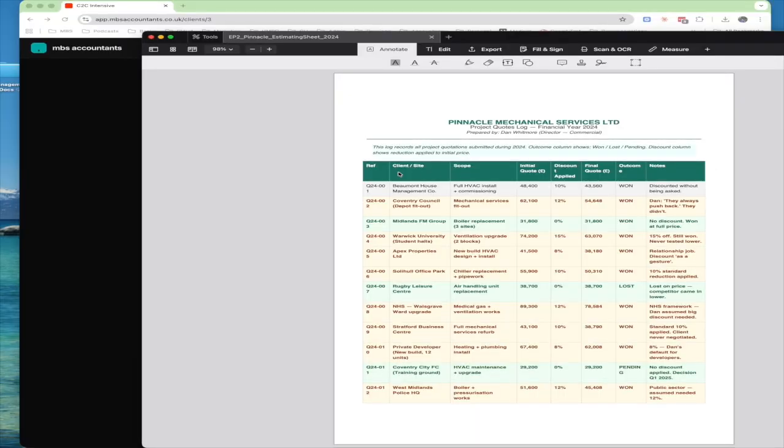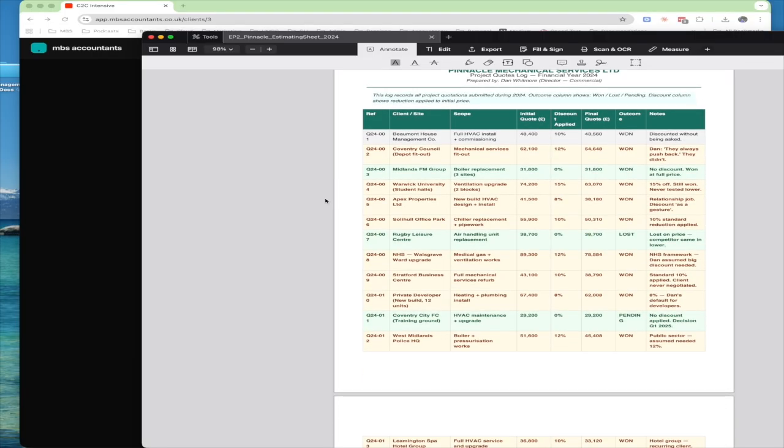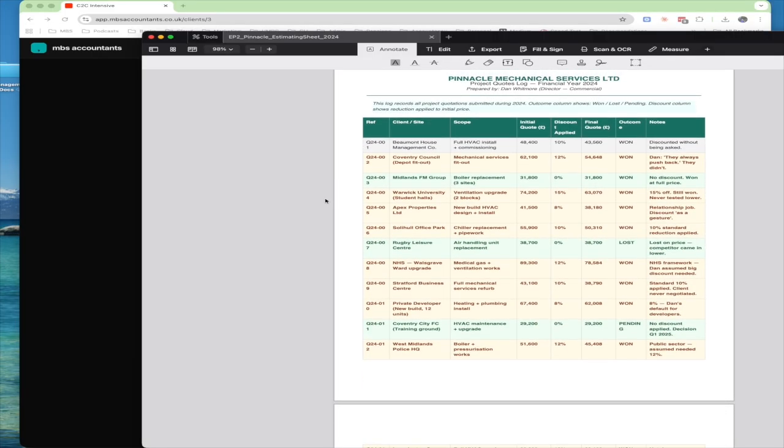Also, Dan's discounting. Oh yes, I know. So this is over on their estimating sheet, so it's not that one. Yes, the estimating sheet here. Okay, so Dan, who's the director of commercial services, so effectively their sales guy, I suppose, in that respect, prices all of the jobs, and he always gives discounts to try and win the work.